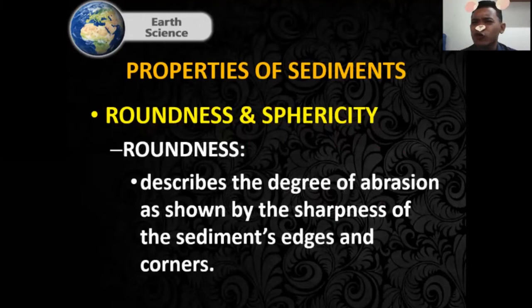Next, anong kaibahan niya sa roundness? When we talk about roundness, gina-check natin dito ang sharpness of the edges, no? Ang mga edges sa inyong sediment. Kung may part niya na edges or corner or naka-form ng angle, factor po siya. Kasi the more na maraming edges, or mas malaki yung flat na part, the more po na hindi siya maka-roll, di ba?